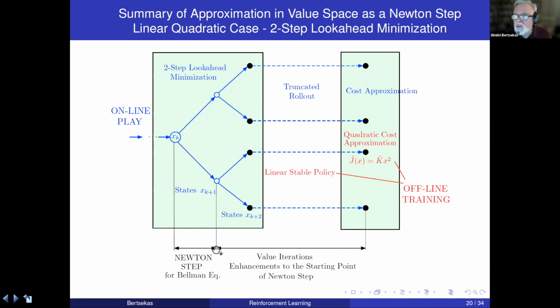Now, the Newton step is the one that does most of the work. It is the one that gives you the large cost improvement. It is an exact Newton step, whereas these parts may involve approximations. If there are approximations in here, either due to offline training or because you get an approximate policy that's not very good, then this will affect the quality of the starting point, but the Newton step has the power to correct a lot of the mistakes that you may make in this part of the process.